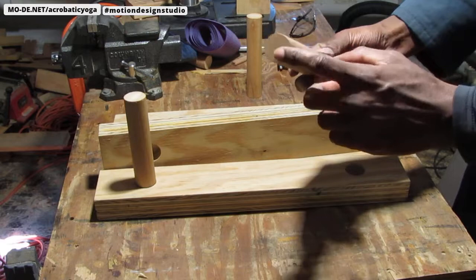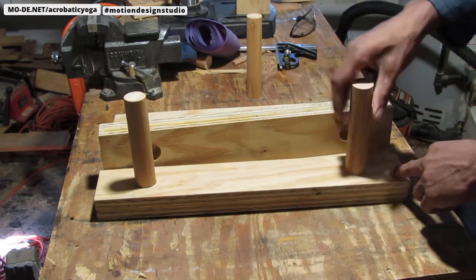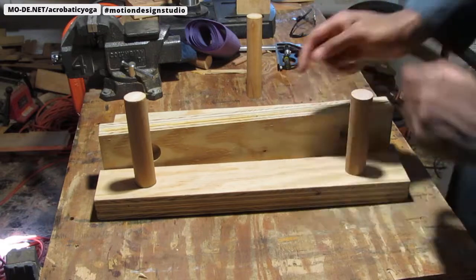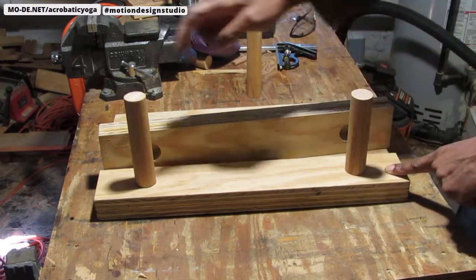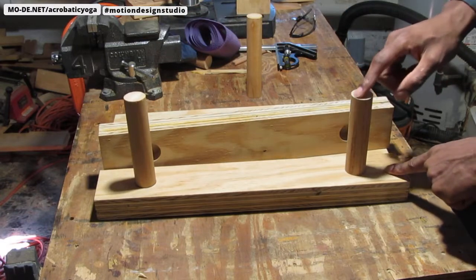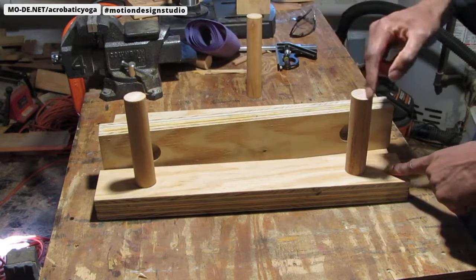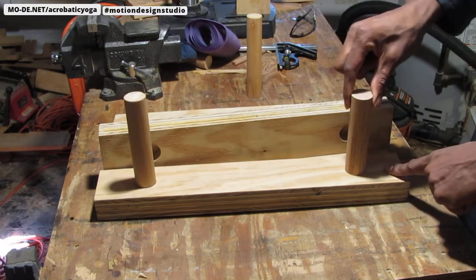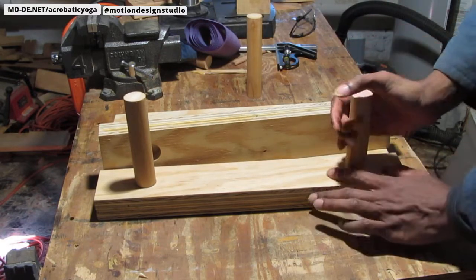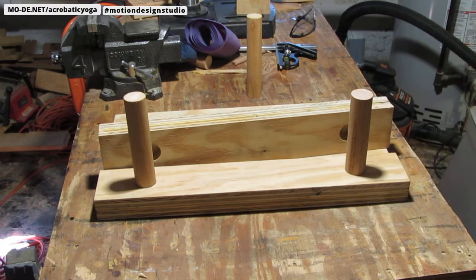So here's a dowel that's going to be a little bit better of a fit. See that? It doesn't move compared to that. So just remember, take your piece to wherever you're going to purchase your dowel rods and try them out. It should fit like this, nice and snugly. Nothing should be moving. All right? Good. Just something to take into consideration when you work with dowels.